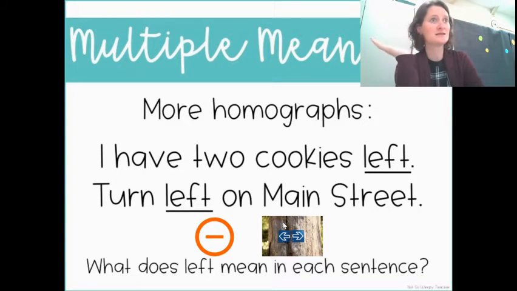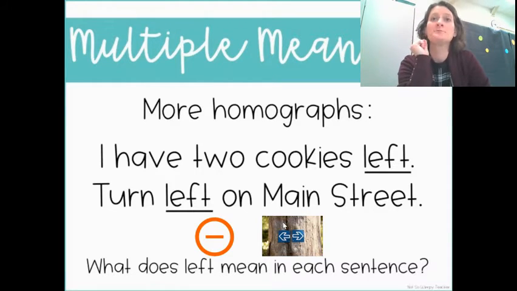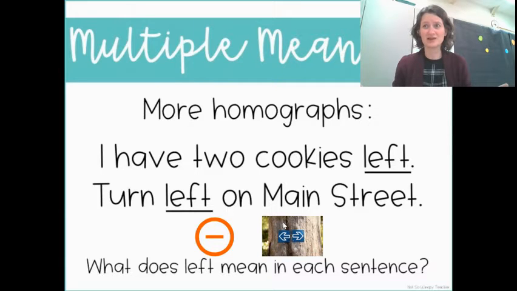And if you're thinking, Mrs. Schofield, how am I ever going to know which meaning it is? You get to figure it out by the context of the sentence. That means you have to read the sentence and think which one makes sense. I have 2 cookies left. Does that mean 2 cookies to the left or to the right? No, because that doesn't make sense. Would it mean I have 2 cookies left like we're talking about subtraction? Probably, because I like to eat cookies, and so that's taking away some of the cookies. So you figure out by the context, that means by the words around that word in the sentence, which meaning it has.